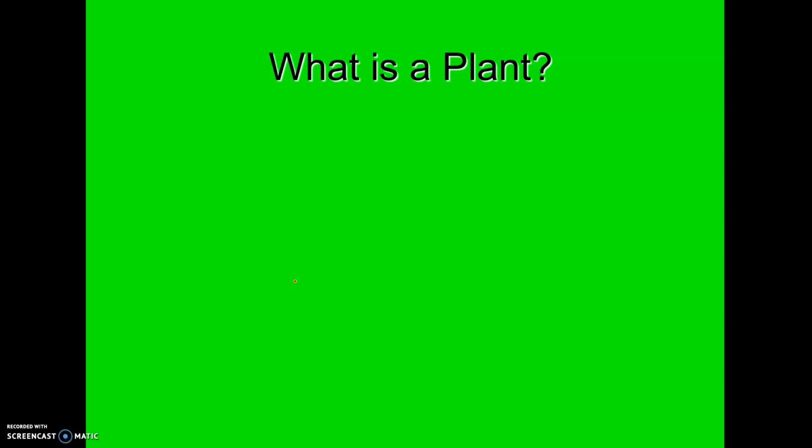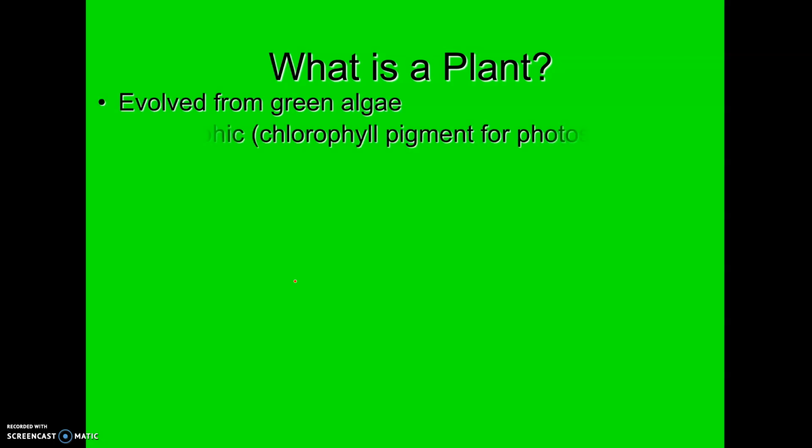And we're going to jump right into plants and go ahead and knock that out of the way as well. So we have a bit more information about plants than fungi. Plants evolved, we believe, from green algae. They are autotrophic. They are still eukaryotic as well. The pigment that they use is called chlorophyll. It's found in the chloroplasts. We've talked about photosynthesis before.